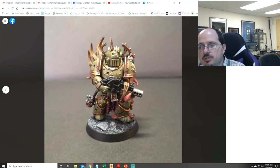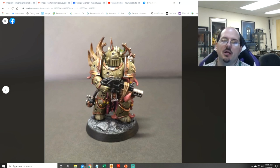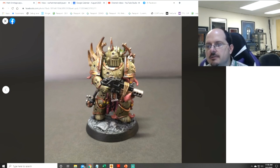As far as the bones go, I think they look nice. You can go farther with that. Again, I have a video on bone striations. You might want to check that out, or you can check out the earlier painting bone video I did. You want to take the contrast a little bit farther on those to really make them pop and stand out, especially on somebody like this. I think the highlights look fine.